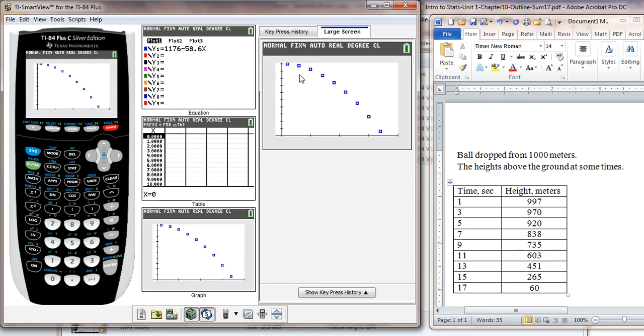If you look at this, it's a nice smooth set of data, but it has some curve to it. And because it has some curve to it, we're going to say it's not linear. We can't use any of these methods for linear regression. So it's got a good association, but it's not a linear association that we deal with here. So if something has a noticeable curvature, we don't do any of the linear regression.